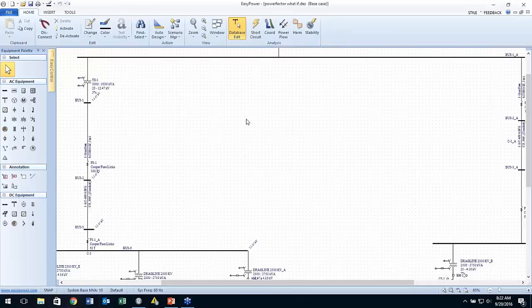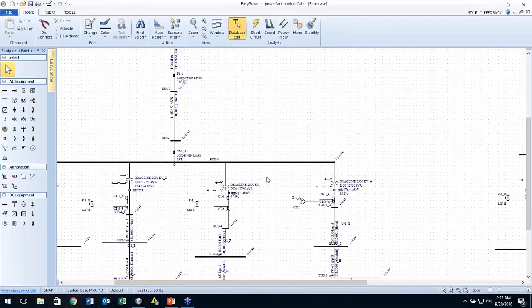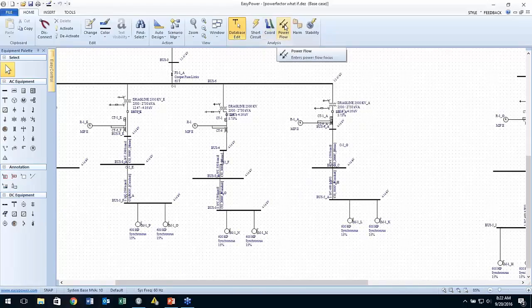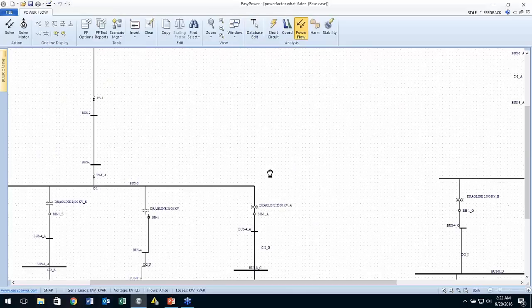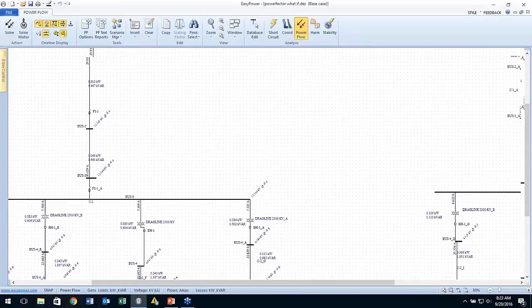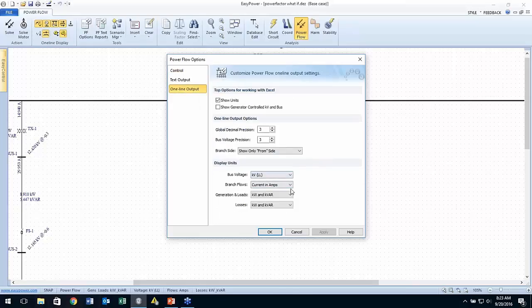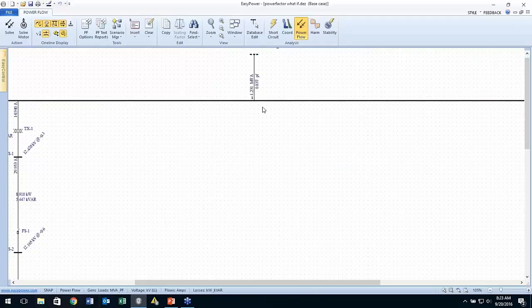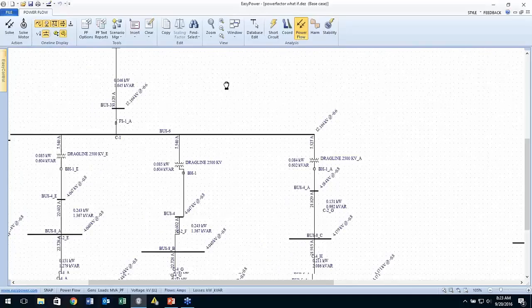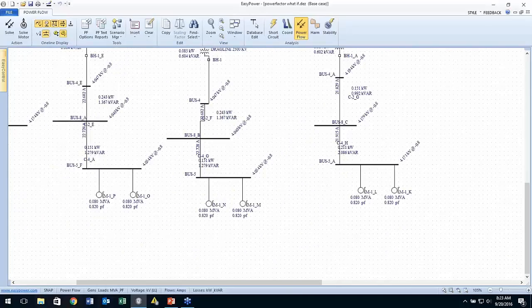So with that said, if you recall, this is our system, and we have a bunch of large motors, and if we just look at the power flow, I'm going to solve my power flow. I want to go to the utility and display our one line, the MVA and power factor. So what we see is with all these motors running, the power factor is below 85% without any type of correction. And these are running about 40% as far as the motor loading.